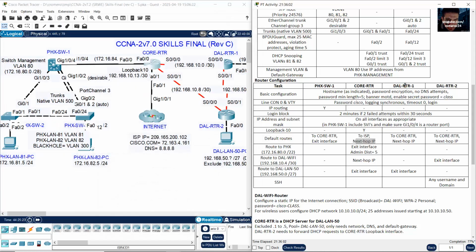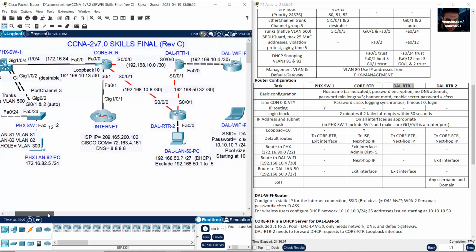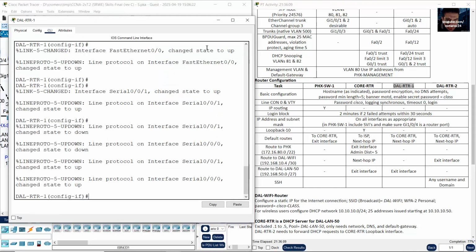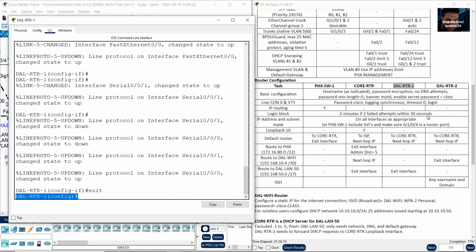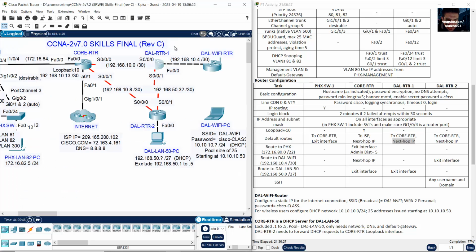Now on Dallas router 1. Exit global configuration mode. Default route, ip route to the core router using the NetHub IP.